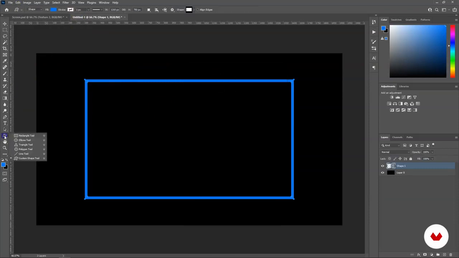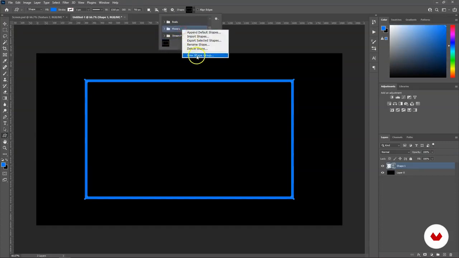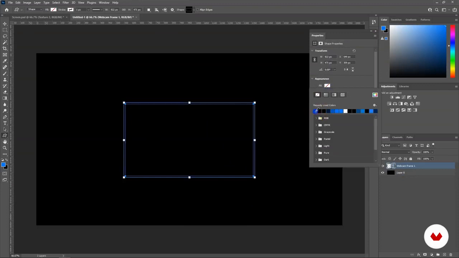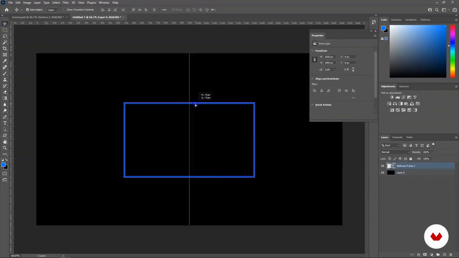Once you do this, you can go to your shape tool here, which you have rectangles, triangles, and the shapes, and go to custom shape tool. And then here you will have created your webcam border shape. And then I have a string package group here that I'm going to be adding this shape. So to do this group, you just right click, then new shape group, and then type the name that you want and press OK. Select the shape here and then press shift and drag to create your webcam frame. And there we go. Let me set the fill to blue, and here we have our webcam.